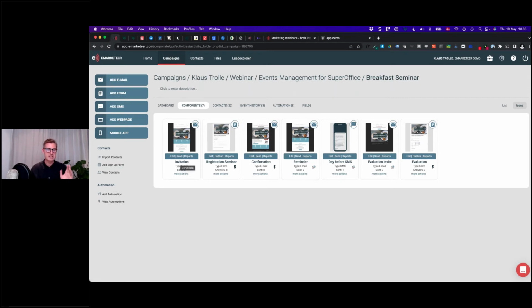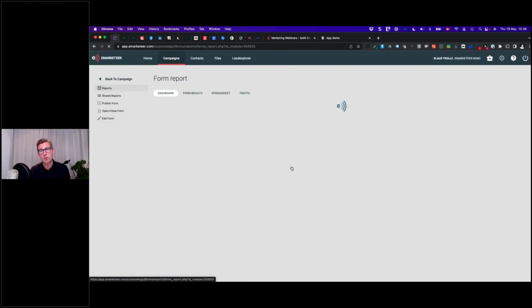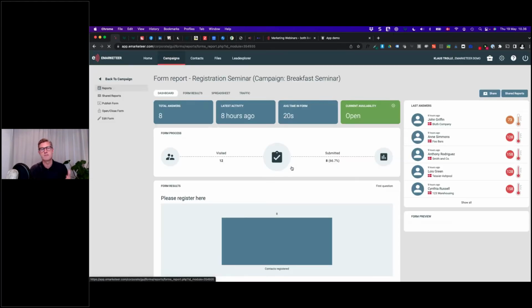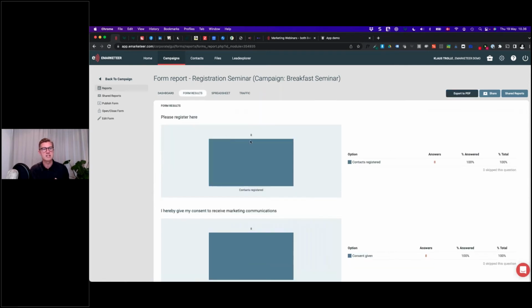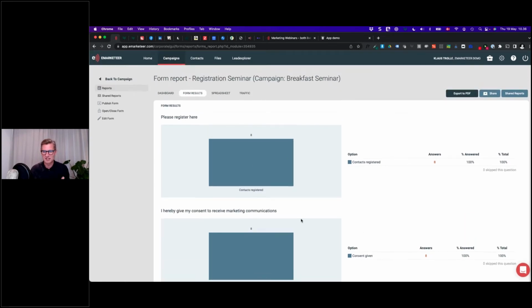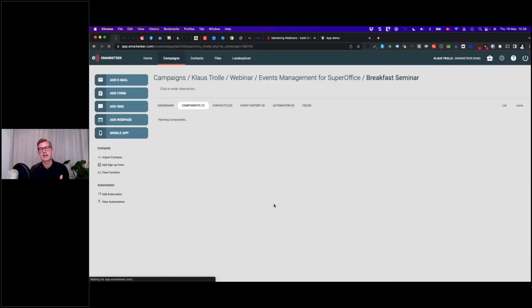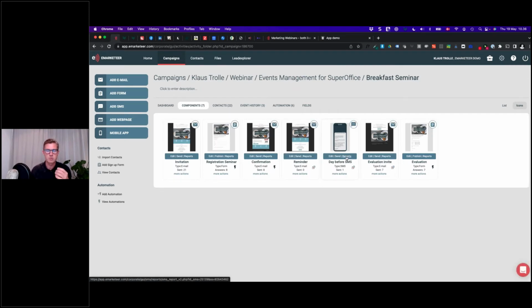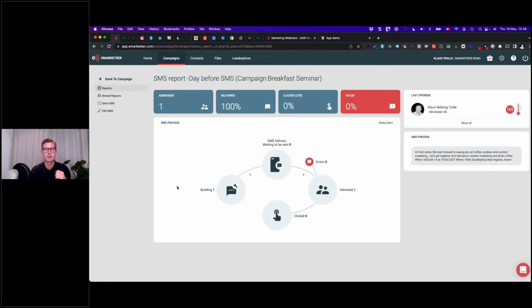My planning is up. I can send the invitation out and all of this stuff starts happening here. I showed you the report on the email, and just as I mentioned, you also have reports on forms and landing pages and SMSs. Obviously, they vary a little bit. This is a form report, so I get a report on how many answers I have received. I can see the results. 8 persons have registered. They have all given consent to be communicated to, and I can also see a spreadsheet list and so on. So a lot of different things are available in the reports in eMarketer. SMS report, same thing. You can see the delivery of the SMS and the SMS process there. So fully informed throughout, you can also see a preview of the SMS here.